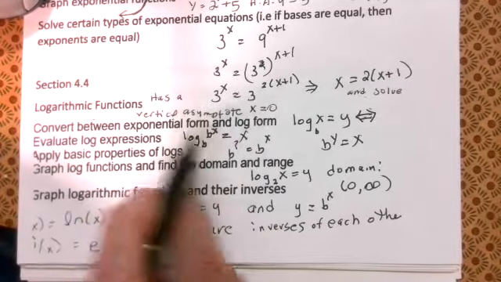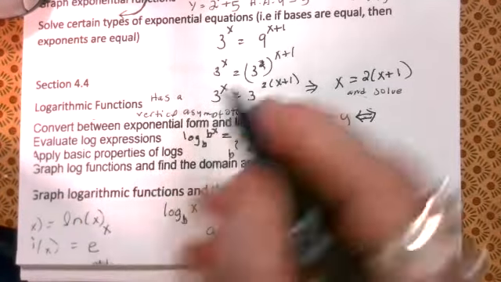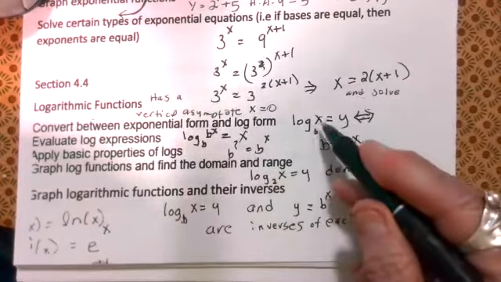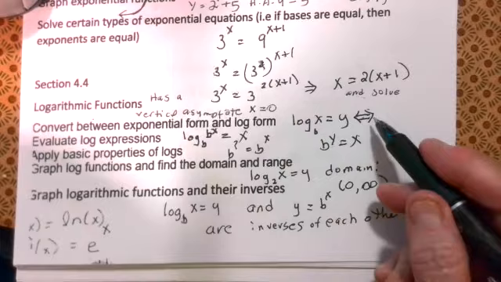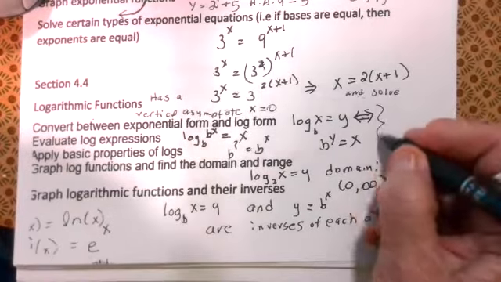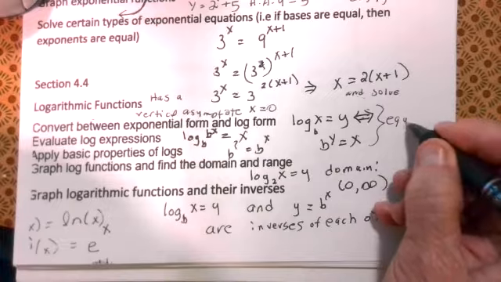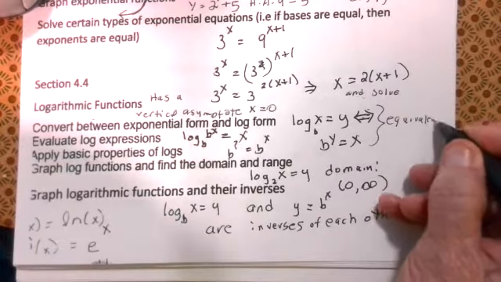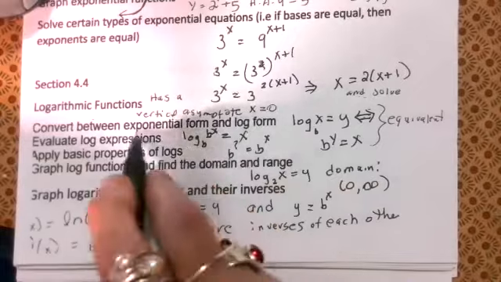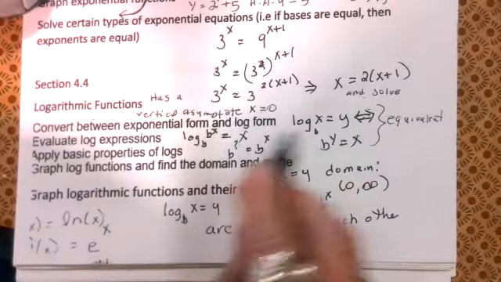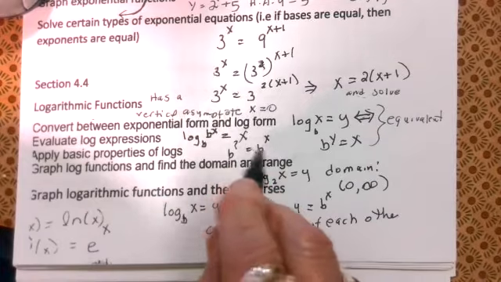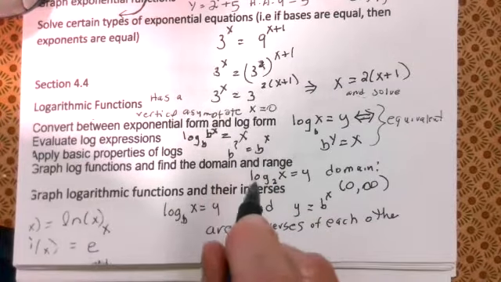Now, be able to convert between exponential form and log form, and this is really the key right here. Remember that log base b of x equals y is equivalent to b to the y equals x. These are equivalent, and if you don't know anything else, be sure you know this, and I hope you know everything. But when we're trying to evaluate logs, we use this rewriting. So we're thinking b to what power gives me x.